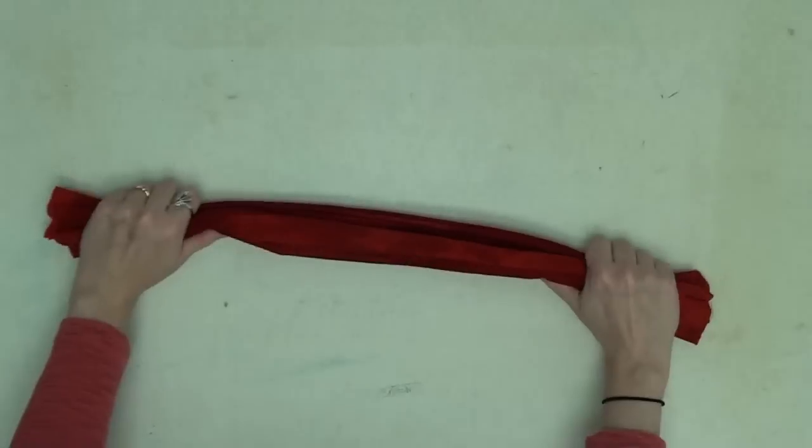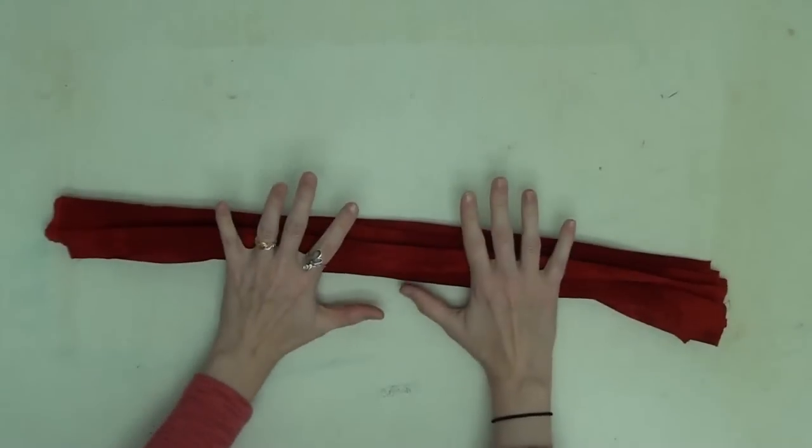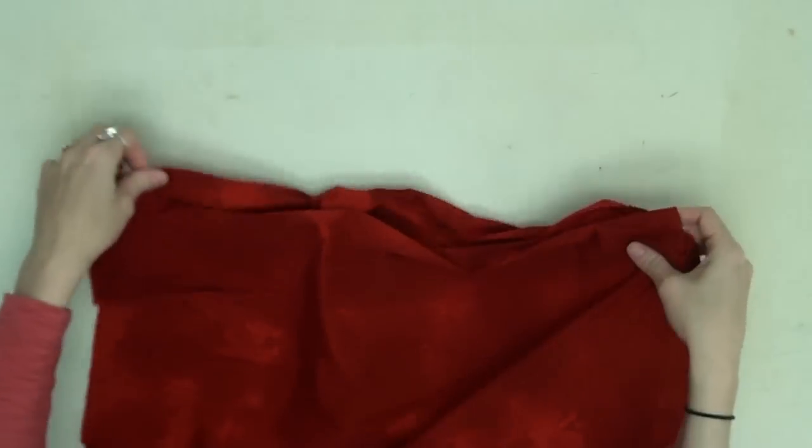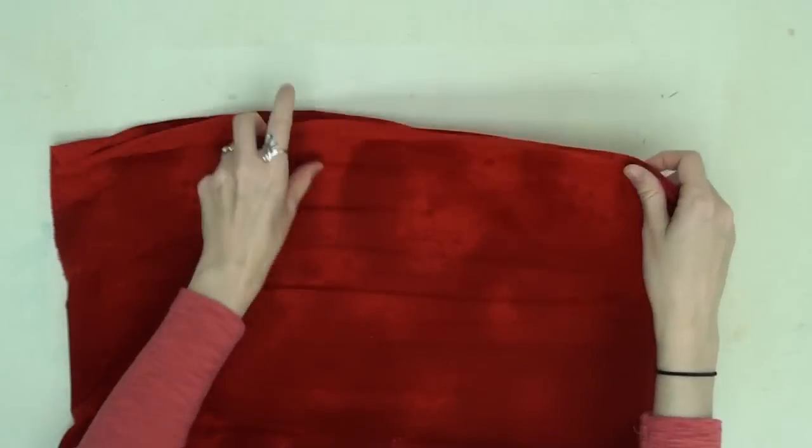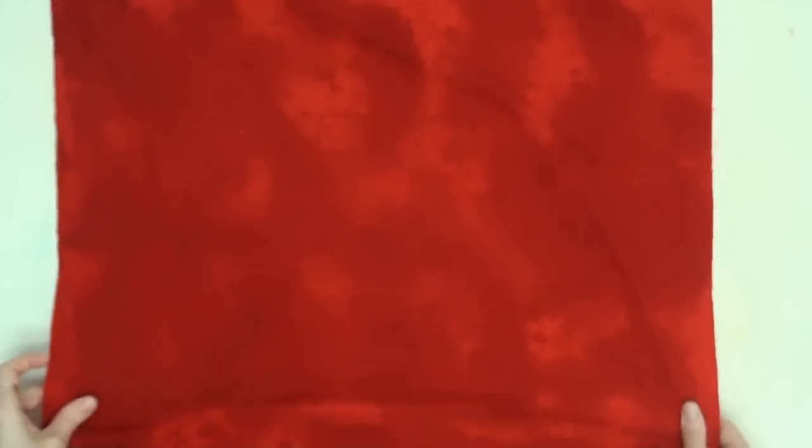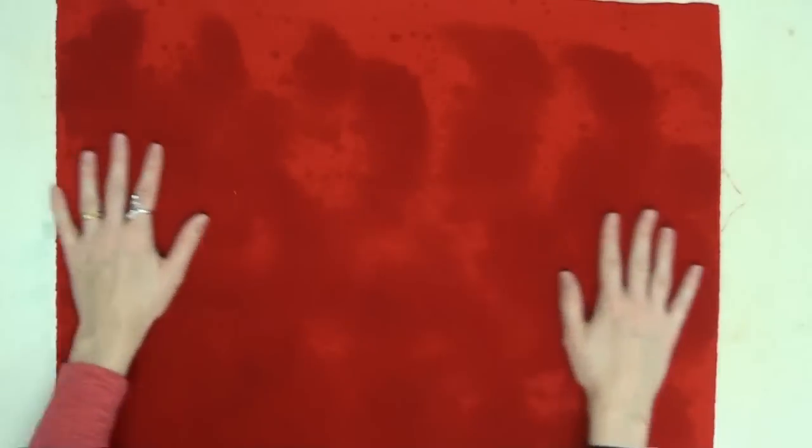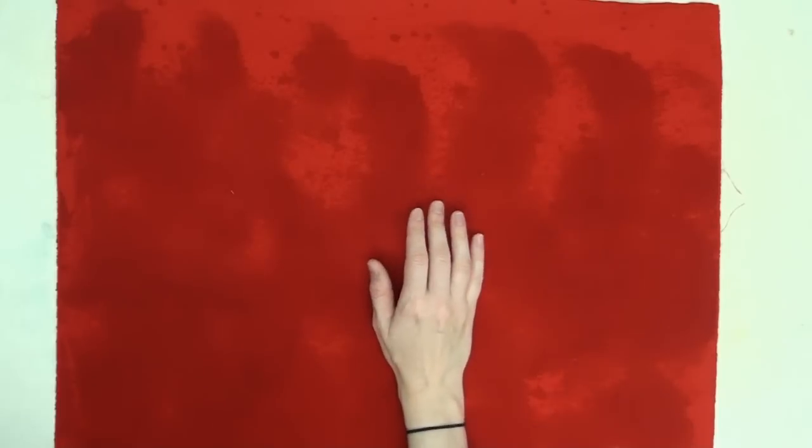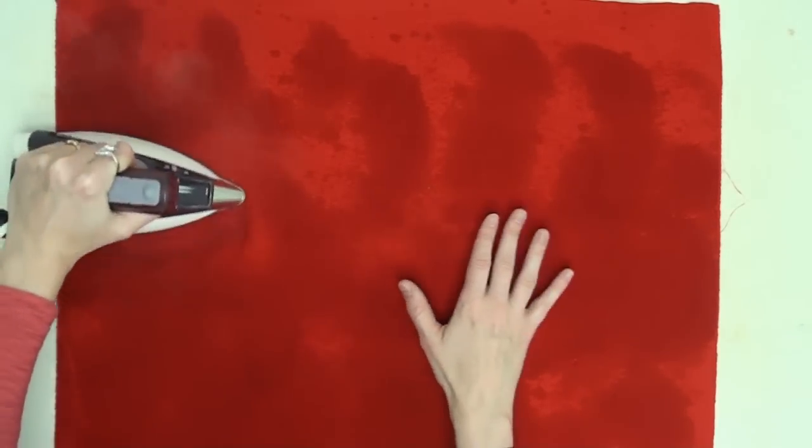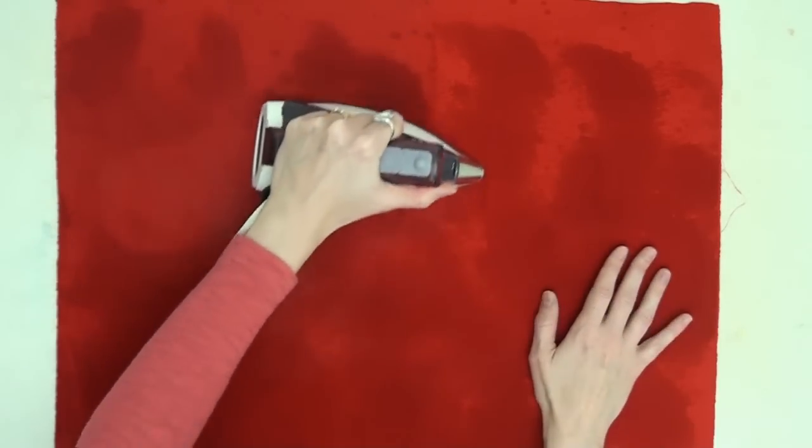Okay, so you'll notice I'm giving this a massage. What I'm doing is encouraging that liquid to bond with the dry fabric. They don't really want to go together at first. And then the second thing I do is I make sure to flip over the fabric so that it's the opposite way that it was when I sprayed it. Why do I do this? This extra step just flipping it over ensures that any excess liquid that would want to bond and flake off on the bottom of my iron is going to instead get pressed against my pressing board. So that when I go to press, my iron is not going to stick to it. Now starch is not going to start flaking off. It's not going to be problematic.